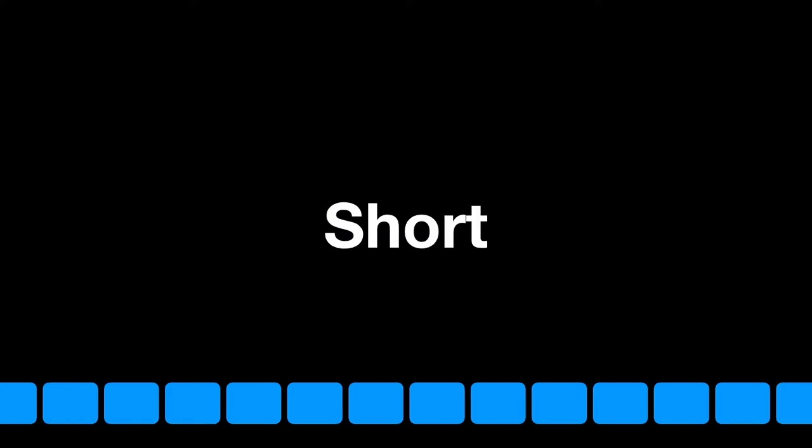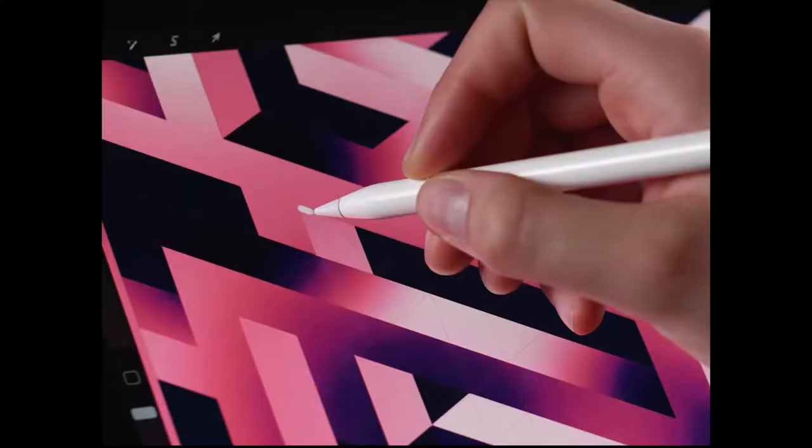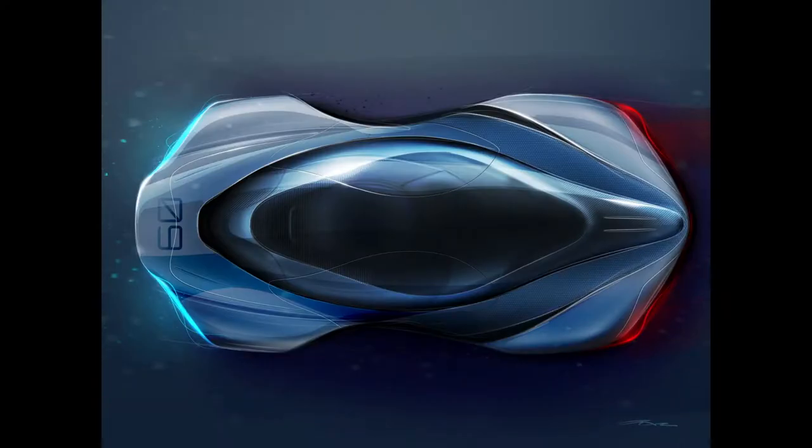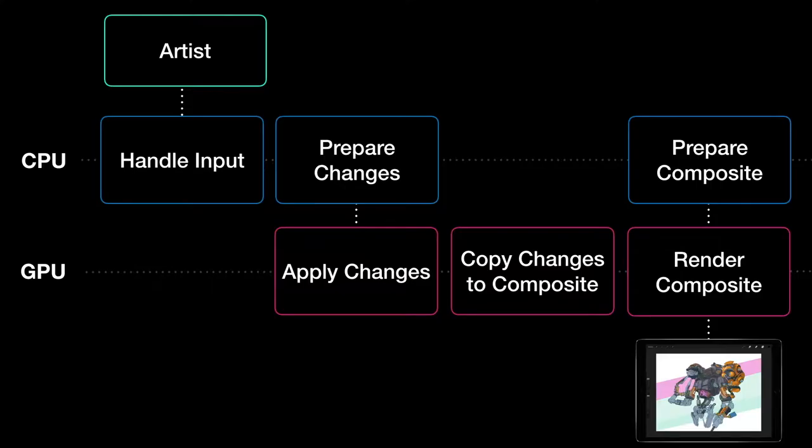We do that through our frames being low variance and short. Today we're going to go through the major systems of Procreate and how we get paint to screen. Then we're going to get a little liquid — this is a cool work by Mikko Erula. Then what we build, we're going to make it fast, like this car by Fuzz Muhammad.